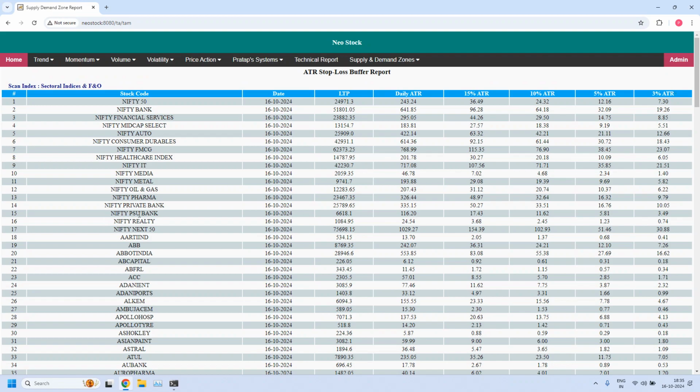First 17 in this list are indices. That includes all the sectorial indices. And remaining all are equity stocks. But the list is filtered based on the stocks listed in F&O. But they are the equity stocks. So I keep on scrolling the list down. Whichever the stock you want to refer, there you please pause the video and later on you can proceed further. Okay, I'm scrolling the list down.